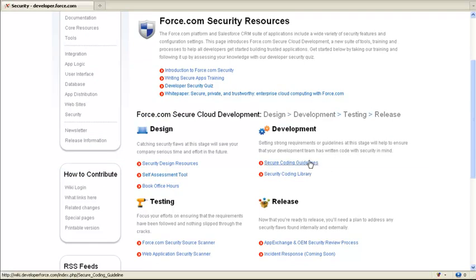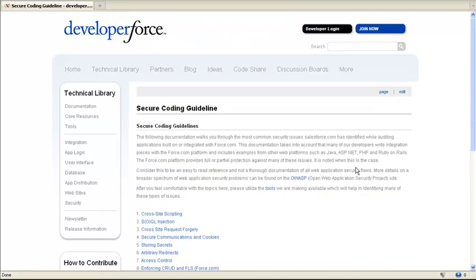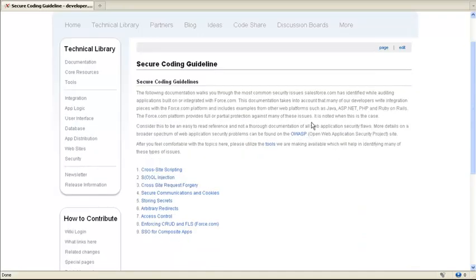Salesforce.com has provided a number of secure coding guidelines based on common web application security vulnerabilities. As you can see, there are 9 different areas, and we keep expanding on them as and when we feel necessary. For this example, let's take a look at the cross-site scripting secure coding guideline.